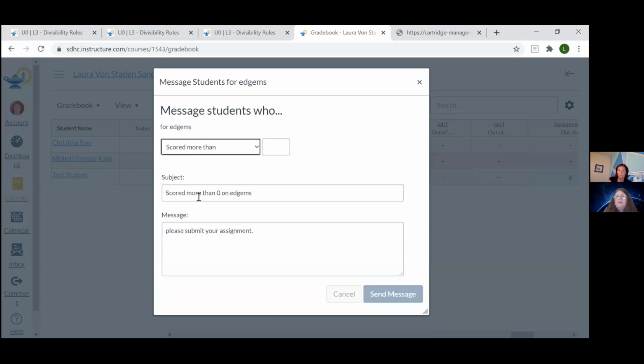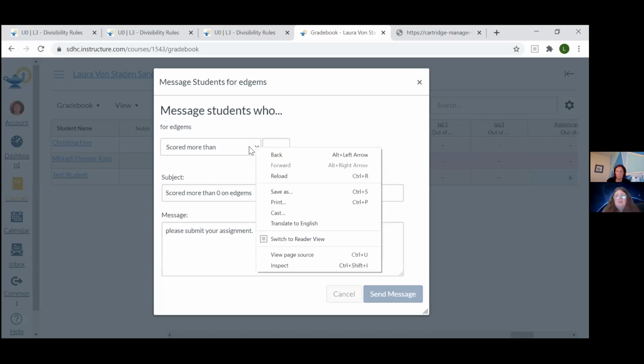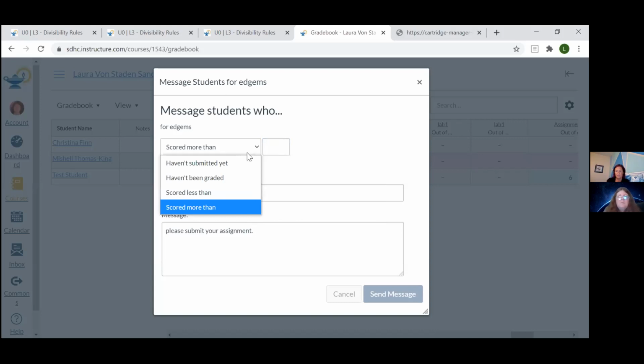Scored more than, and I can put in what the score was right here, scored more than whatever I choose. Congratulations, you did such a wonderful job. This is grayed out because nobody submitted this assignment. But I love it because you can message for a whole bunch of different reasons. I really like that.